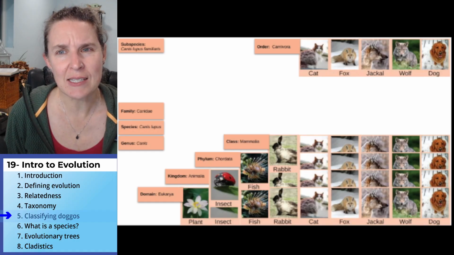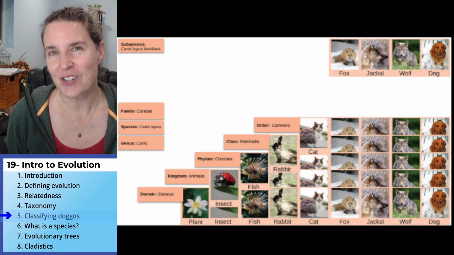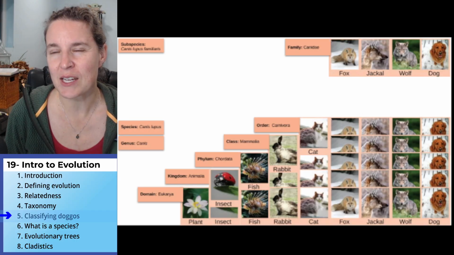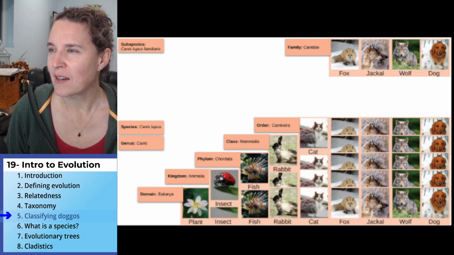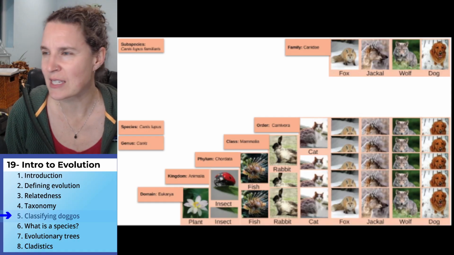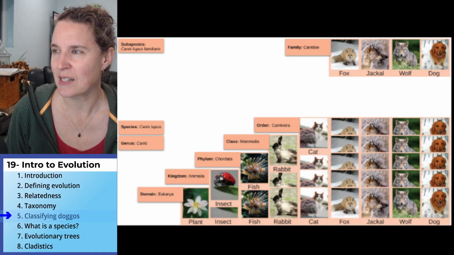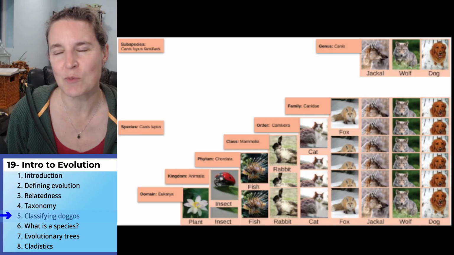So what comes next? What would you think if we got rid of the cat and now we just have foxes? Foxes and jackals. What? That's interesting. Let's see who it is. These are Canidae. Interesting. The fox is a canid, but the fox isn't in the genus Canis because we'll get rid of the fox and now all of these things are in the same genus. A jackal, a wolf, and a dog have the same genus.